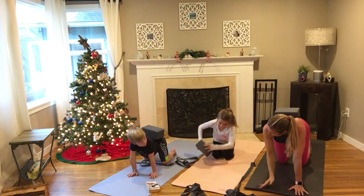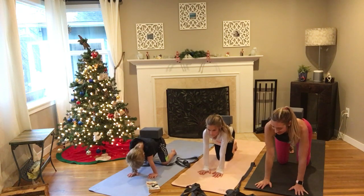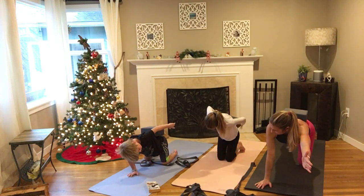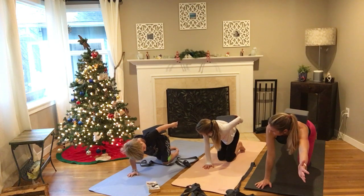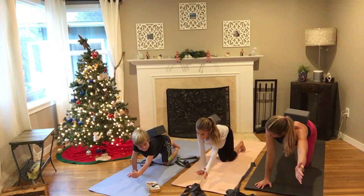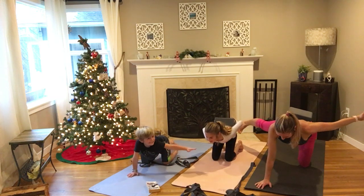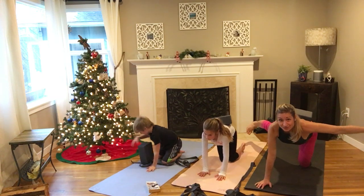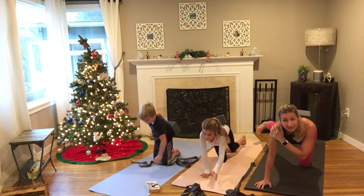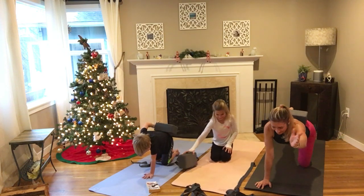Back towards midline, and down. Go ahead and adjust your blocks. Are we ready? Opposite side, left arm, right leg. All the way up. And Felix is modifying by just taking the legs out of the equation a little bit. Are you going for it? Nice. And then take it out to the side, for those of you at home. Try to keep the thumb up towards the ceiling, so we're getting a nice external rotation in this front shoulder. And try to keep this alternate shoulder from falling in or doing anything funny. Move it towards midline, and then come on back down.